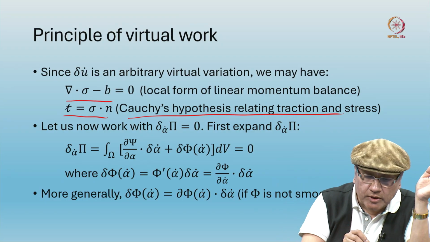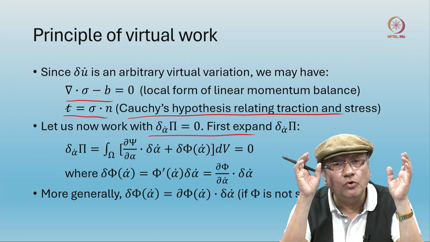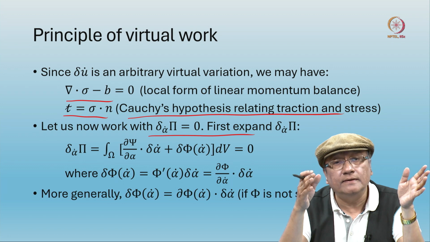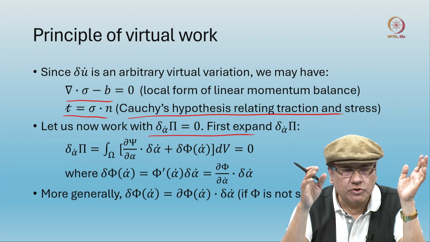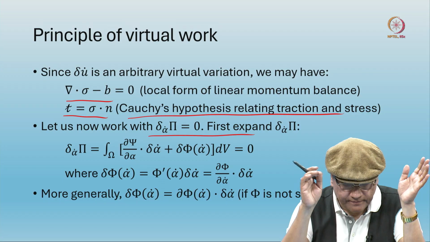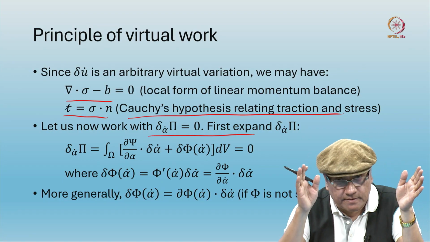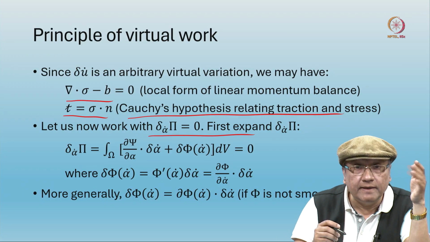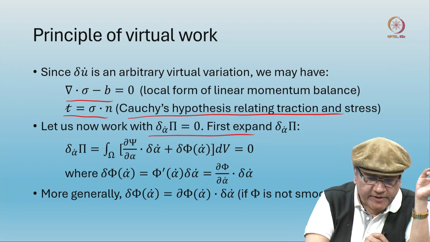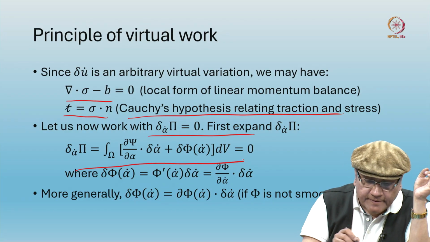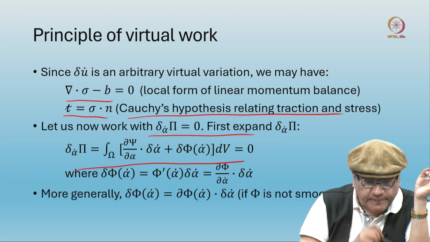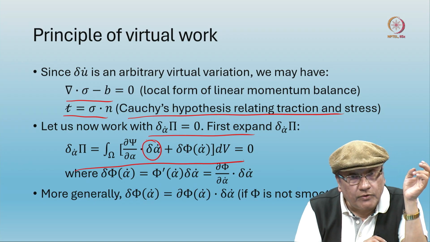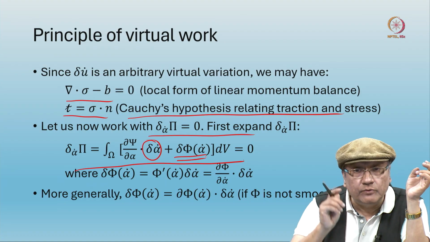So now let us work with the other part, that is, hold delta u dot equal to 0 and vary only alpha dot. So hold u dot fixed, that is, delta u dot equal to 0, and vary alpha dot, allowing delta alpha dot to be not equal to 0. If you do that, now here comes this: delta alpha dot of pi is del psi by del alpha delta alpha dot here, but this term has to be done with a lot of care, which I have already told you.